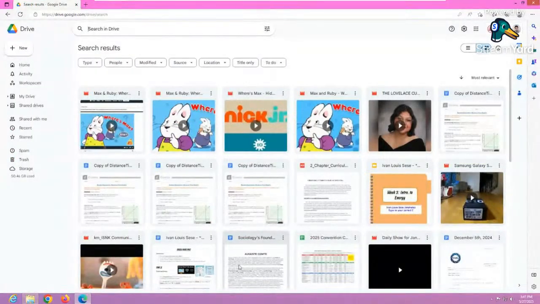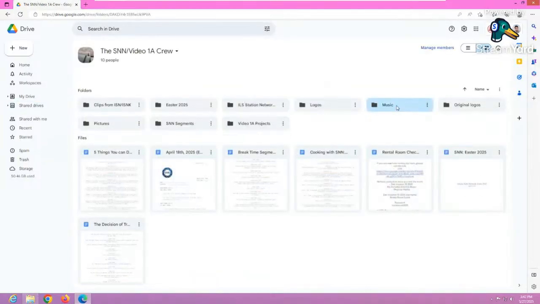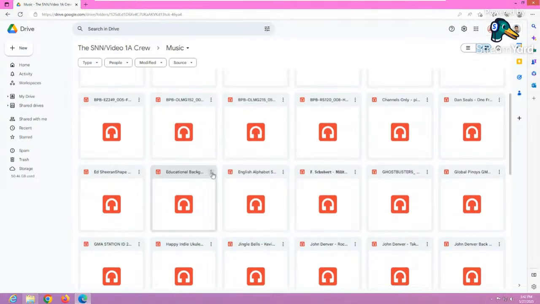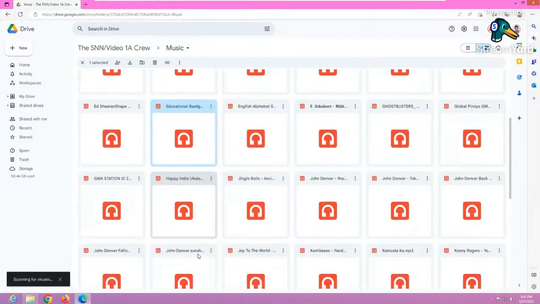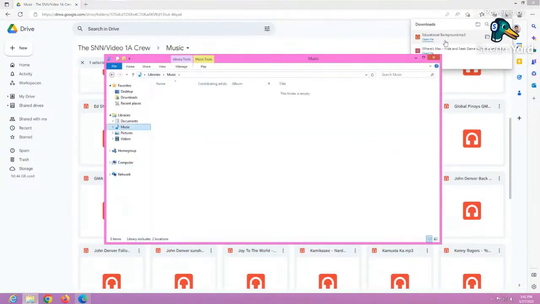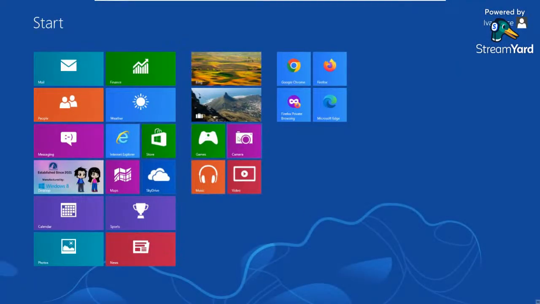In my case, it doesn't let you do anything, but you can play some music, like an Adopt Me song, or this one, the educational background. You can play educational background. Just let me show you. If you click on Start, as you can see, we have games and camera here. That's the camera and the desktop.